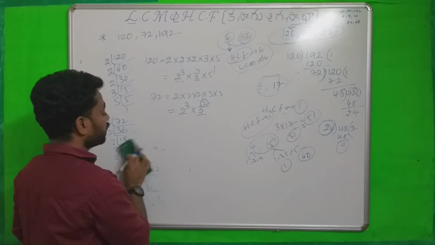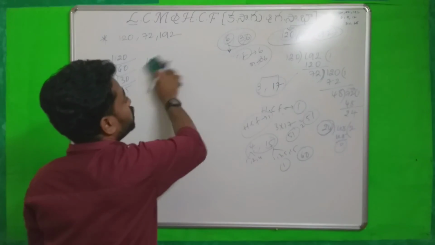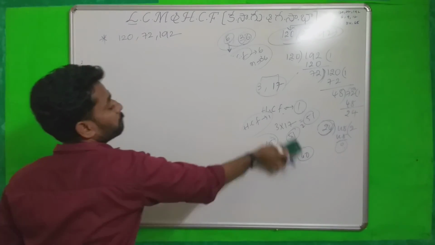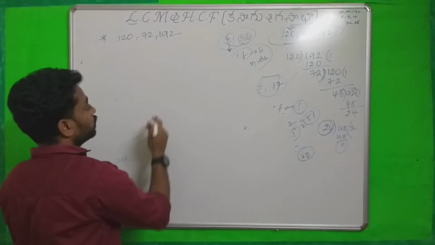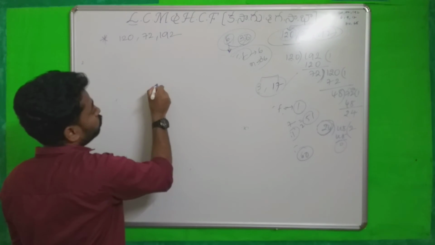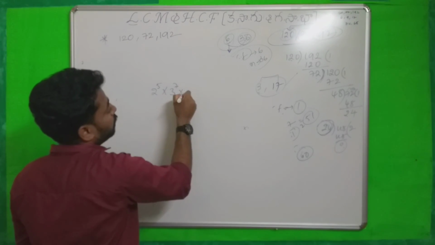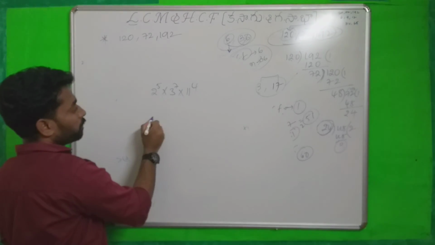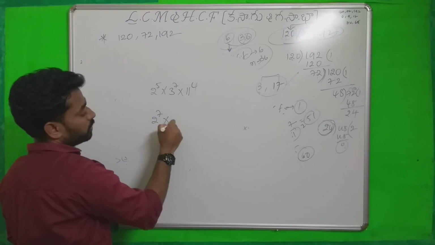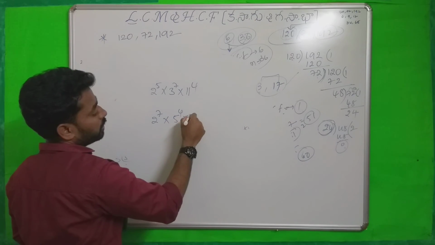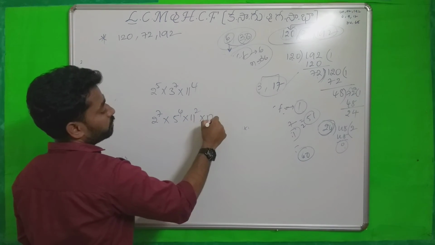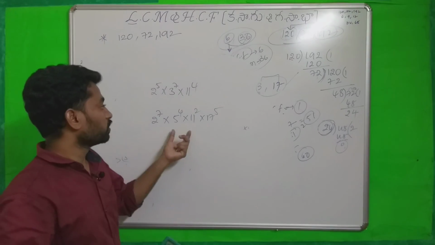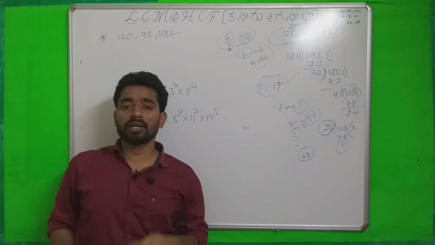Next, directly he may give the prime factorization of numbers. Then how can you take the LCM and HCF? I want to finish with that. For example, one number is 2 to the power of 5, 3 to the power of 7, 11 to the power of 4. And one more number I am taking: 2 to the power of 7, 5 to the power of 4, 11 to the power of 2, and 7 to the power of 5. For these two numbers I am going to write HCF and LCM.